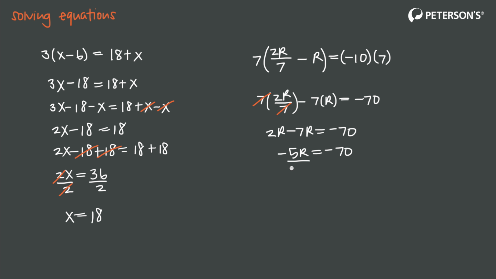And now we need to divide both sides by negative 5 because we have negative 5 multiplied by r, and the inverse operation of multiplication is division, so we have to divide both sides by negative 5. We get the negative 5 to cancel with the negative 5 in the numerator and denominator, leaving us simply with r is equal to negative 70 over negative 5. The negative signs cancel to become a positive sign, and 70 divided by 5 is 14.